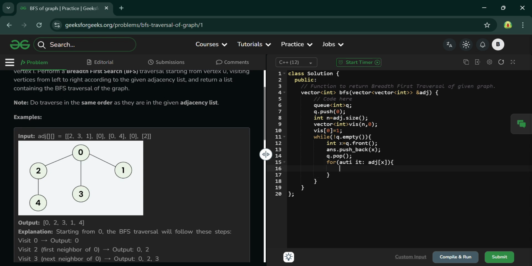Then if not visited of it, then visited of it equals to 1, and again you push back the it also, q dot push it. After the ending of this loop, you just have to return the answer.